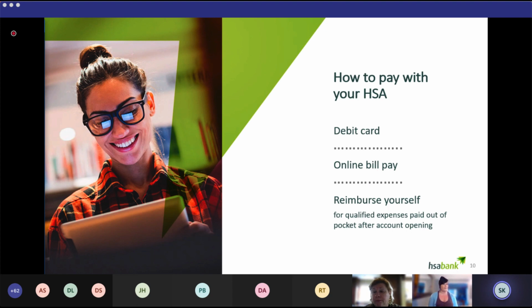And we also have a reimbursement option online where you can scan your receipts in and you can save them for later. You can archive them, and then when you're ready to reimburse yourself, you just request for that reimbursement to go directly to your checking or savings account. With HSAs, we do not require documentation for your medical purchases. However, we do recommend that you save them in case you're audited by the IRS. And that's true for any medical expenses paid directly out of your HSA or reimbursement. You just want to keep that documentation.